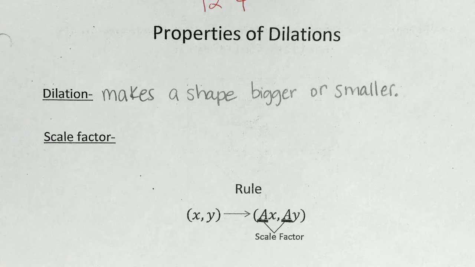Have any of you guys ever been to the eye doctor? What do they do to your eyes? They dilate them. What does that mean? They put some drops in your eye, but what are they doing? What happens to your pupil? It gets really, really big because the eye doctor wants to be able to look into the back of your eye. So your pupil's like this little circle. It's the little black circle in the middle of your eye, right? When they put those drops in, the little circle in the middle of your eye goes like this. They do that. They dilate it. Did they change the shape of your eye, or did they just make it bigger?